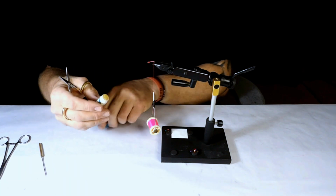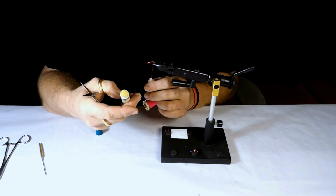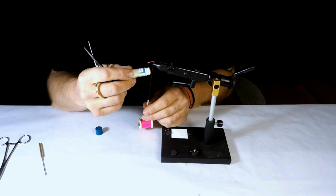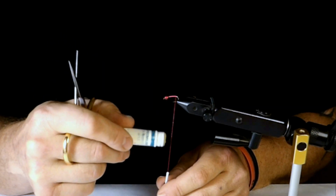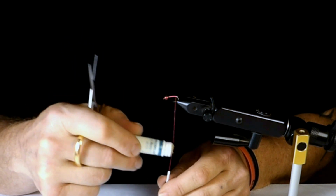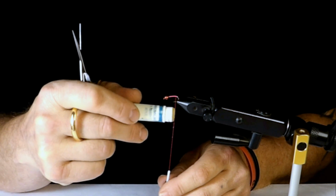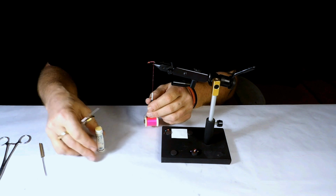Now if you notice, I pull out a little bit of line here because our next step is you're going to take your dubbing wax, which is just wax. I just picked up dubbing wax because it was like $1. Then you're just going to run this down your line. I'm just tapping it on there, and you'll notice that you're picking up a little bit of wax on that line. Now I'm using a wax thread already, but to put dubbing on, I prefer using a dubbing wax.